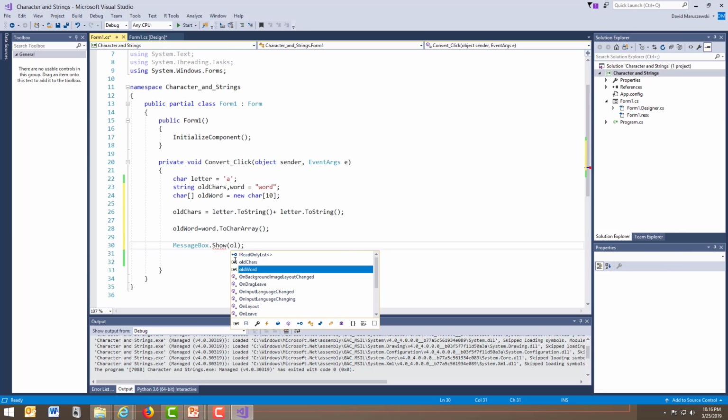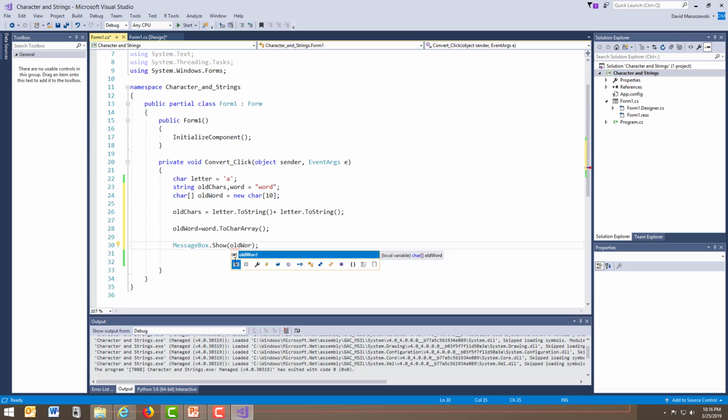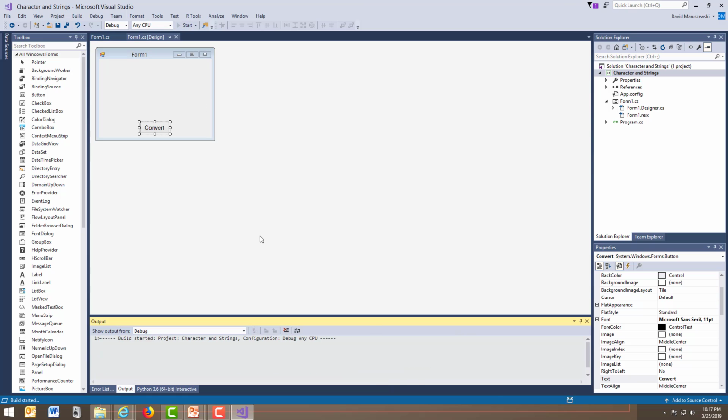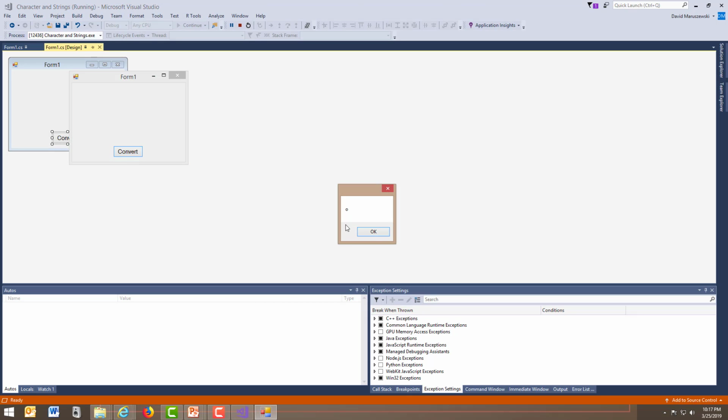And so let's do old word 1, which remember is the second one, so it should be an O. But this is a string, or we want it to be a string, so we need to convert this from character to string. And oops, let's go ahead and hit start. And we get the O out there.